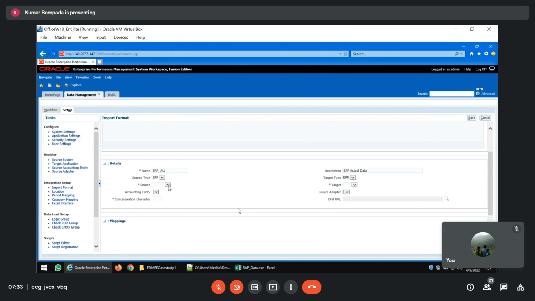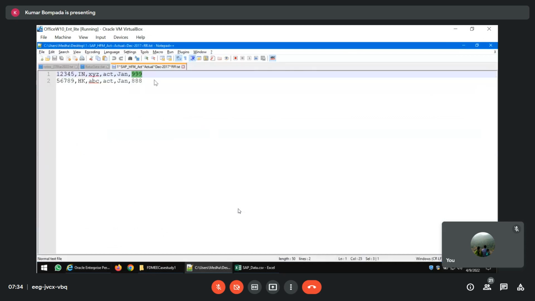What is the source here? I have a file, right? Already here I have created a source file as flat file. I'll use the same flat file. Target is the HFM application. That's it. Now file type, whether it is fixed or delimited or multi-period. So what is this type of data? How are the members segregated here? Comma delimited. What do you mean by fixed here? When do you put fixed?